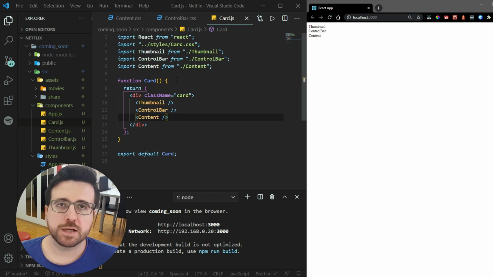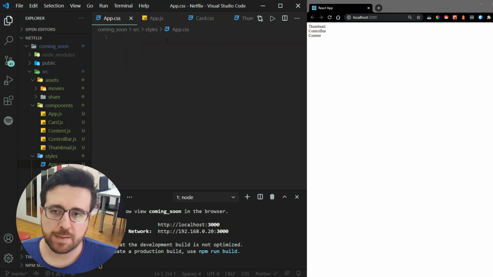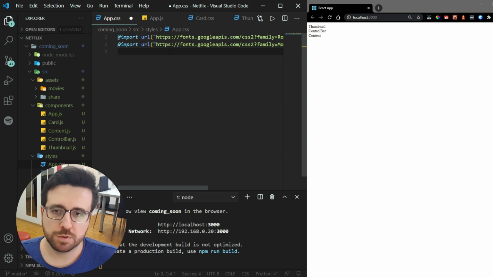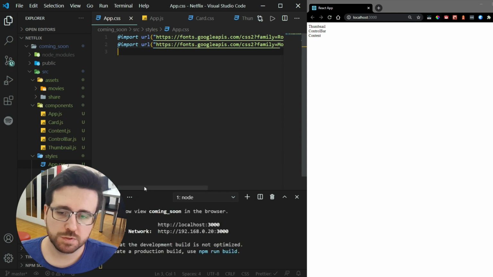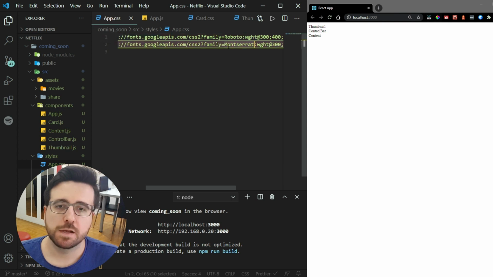So before I start adding any HTML to them, I'm first going to add some changes to the app CSS. So we have some sort of preliminary setup for the body of the page and fonts and stuff like that. So in app CSS, I'm just going to import two different fonts that we're going to use. We're going to use Roboto and Montserrat.